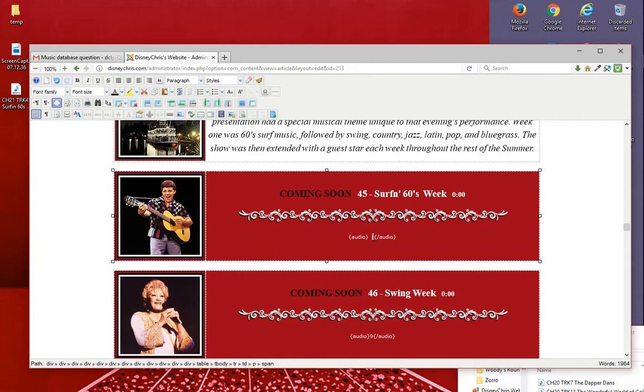And it does use Flash, and I know a lot of you have been having issues because some different things nowadays are moving away from Flash. There is a new version of the audio player that I am currently using that I can download, and it does use HTML, so you will not have an issue playing the files if you can't use Flash. That's something that I plan to work on probably at the beginning of 2018.